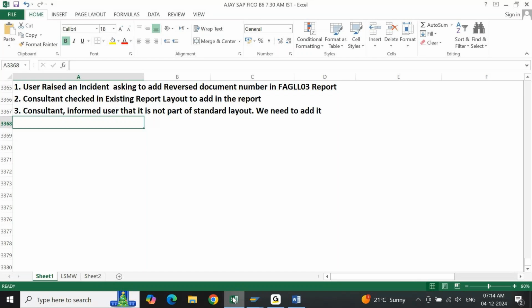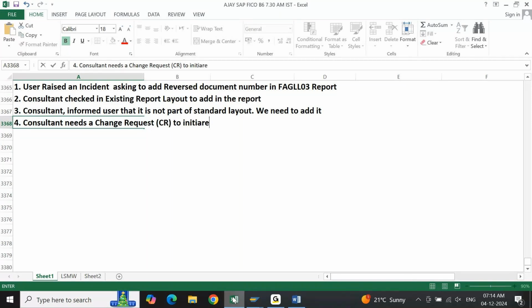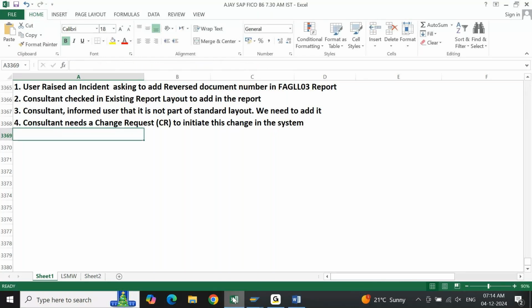And then the consultant needs a change request for this. Agree? Yes, sir. To initiate this change in the system. Yes or no? I'm writing in simple words. Make sure you are able to understand and follow the process.